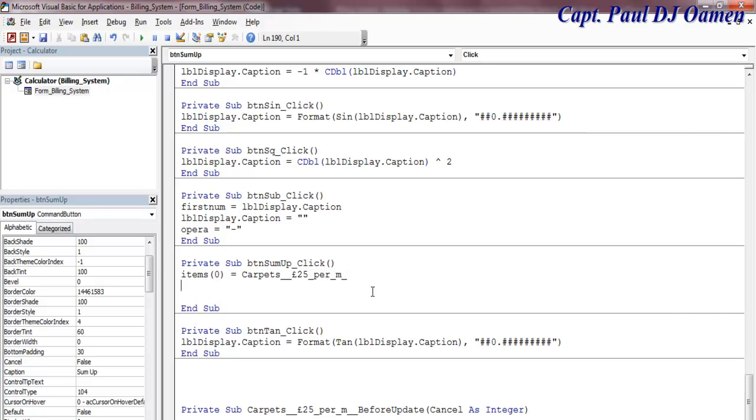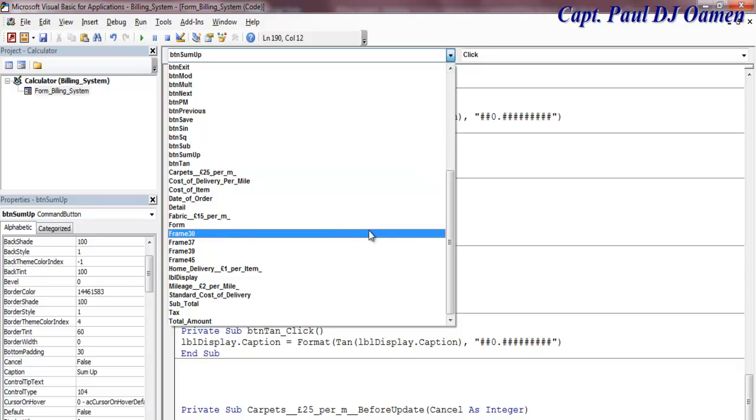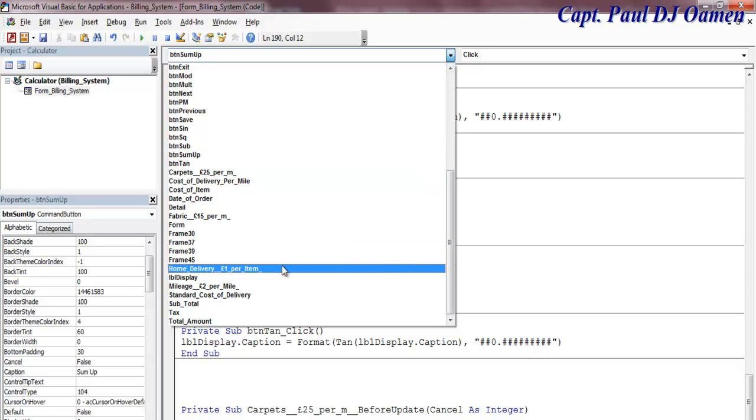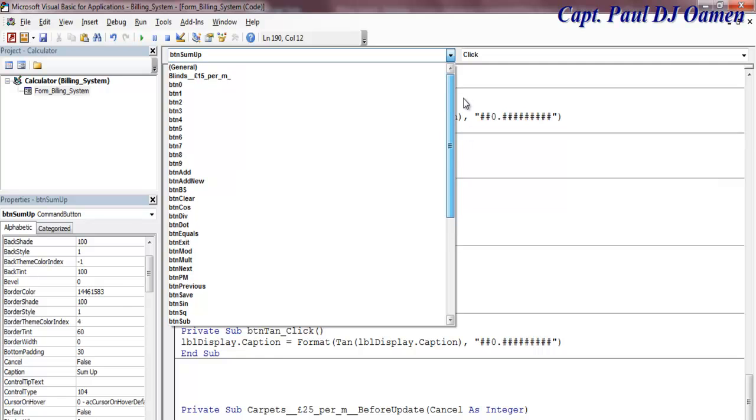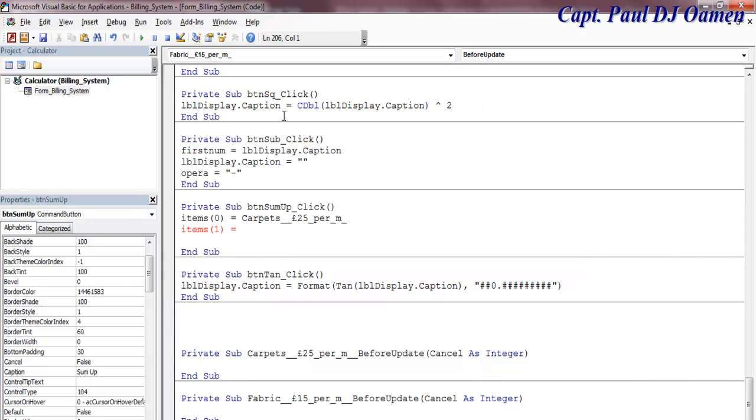Okay, the second one is item 1. I think that is fabric. Fabric there. Yeah. Oh, fabric has it as well.